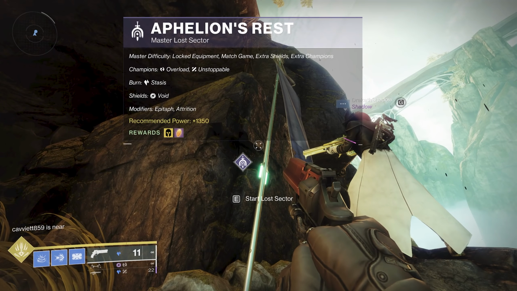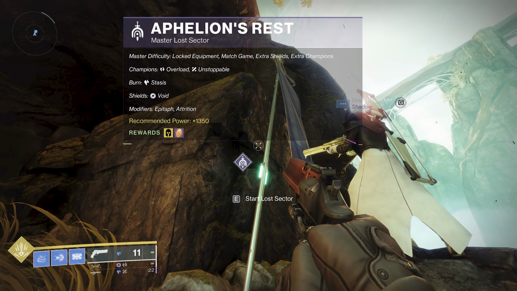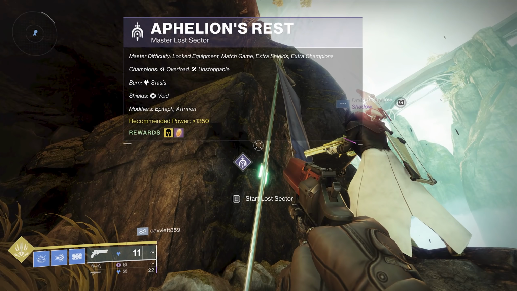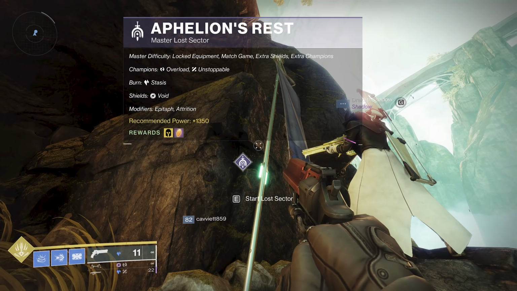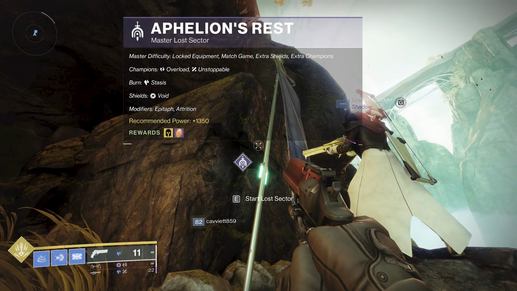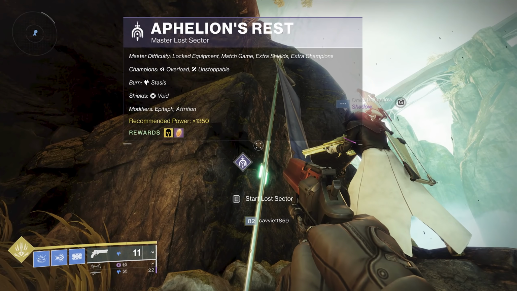Depending on when you find this one, the exotic may be different than today, so just check what the exotic is dropping. Champions are going to be Overload and Unstoppable, not really too bad. The burn is Stasis. There's not a lot of Stasis options, but we're getting more as we go. And then also we've got shields that are Void. You also have Attrition in here, so you've got to be a little careful on Master. Your health is not going to be coming up that frequently.